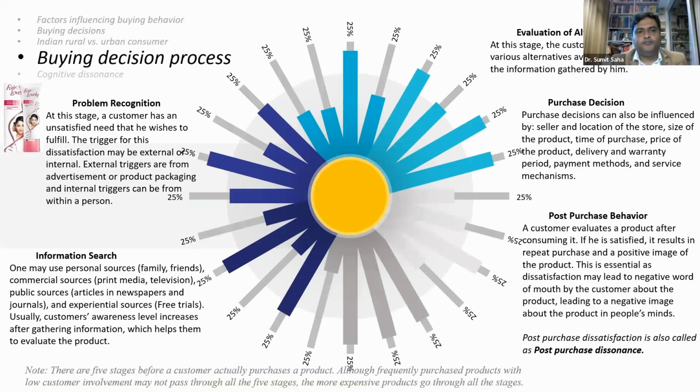Now only regarding problem recognition, I have one case to discuss with you. That is the reason I'm discussing this. But rest all I have discussed with you in previous classes. So herein I will just take this Fair and Lovely case. That is the reason I'm telling again, and then I will go to the another one. Now when I'm talking about the problem recognition, a very interesting case is there, which is called Fair and Lovely.